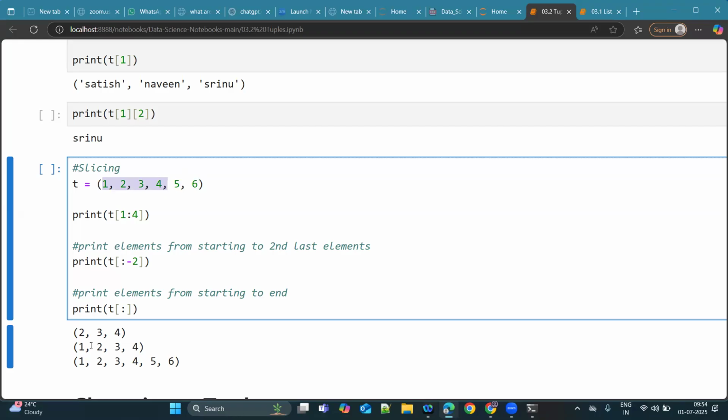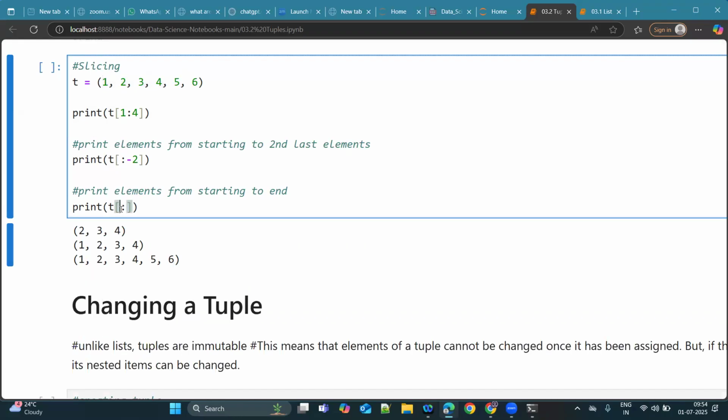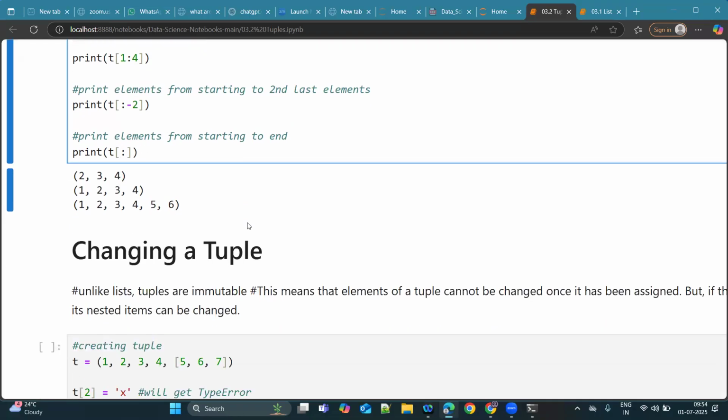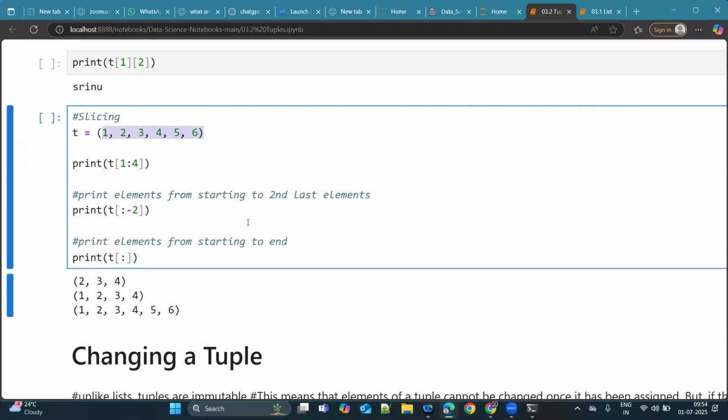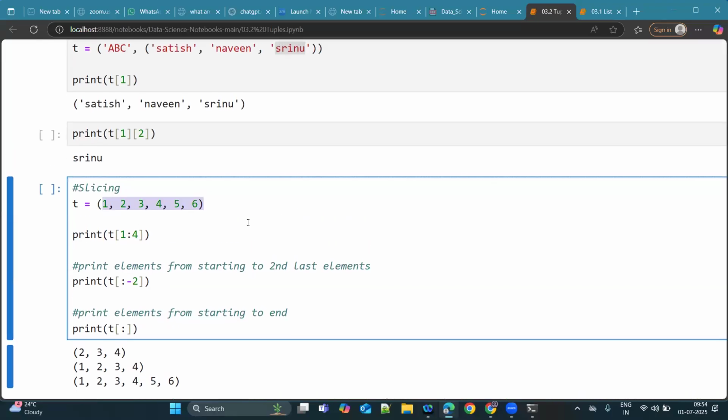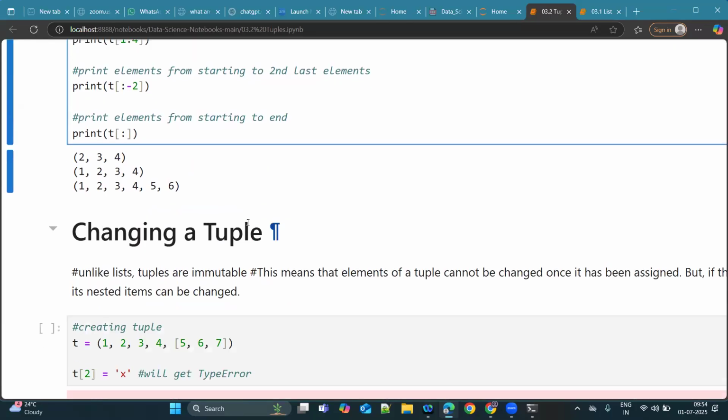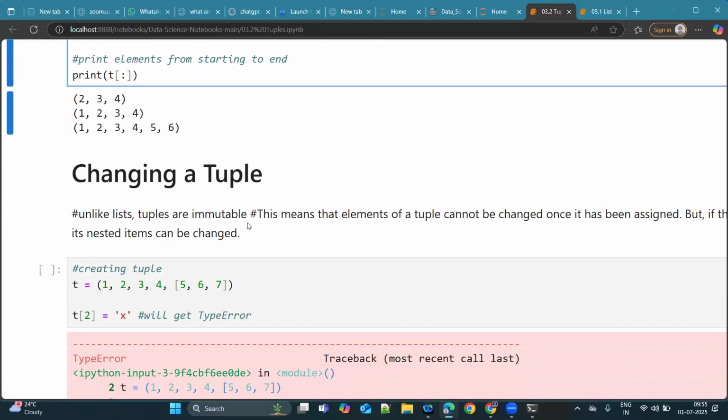That is 4. 1, 2, 3, 4 will be printed. Similarly, if I give only a hyphen, I will get all the elements in the tuple. That is 1, 2, 3, 4, 5, 6. Okay? Most of the scenarios will go for indexing and slicing, and you need to be perfect with the indexing and slicing. So I'll be providing notes, not an issue.